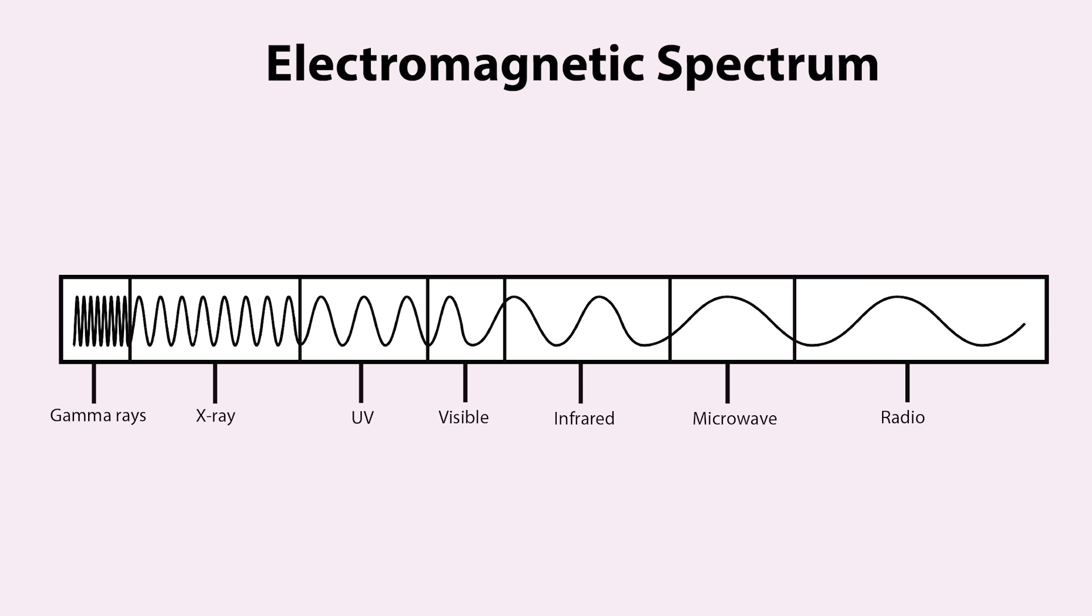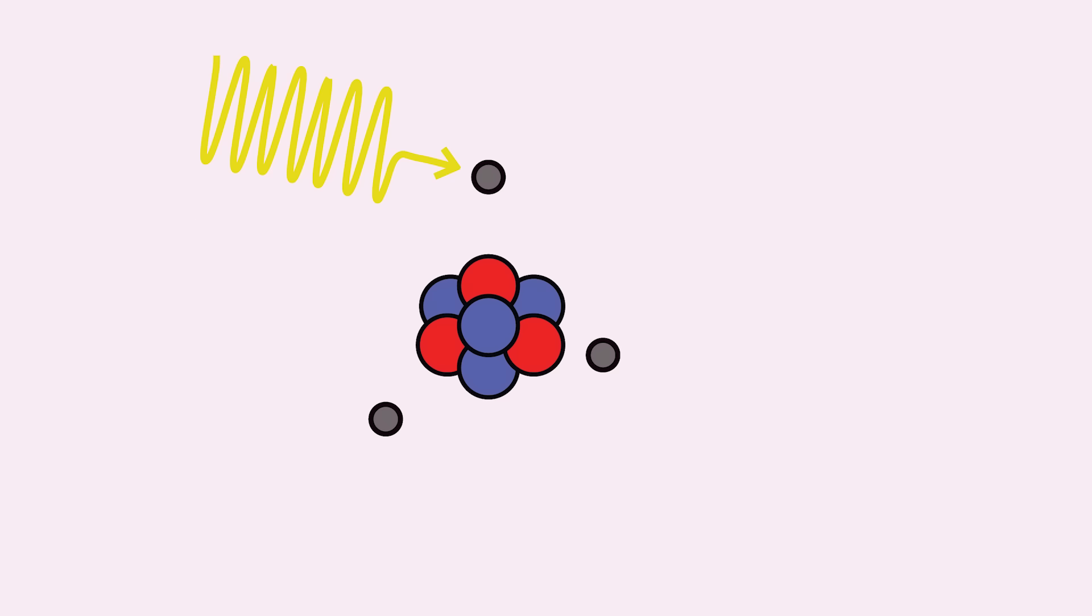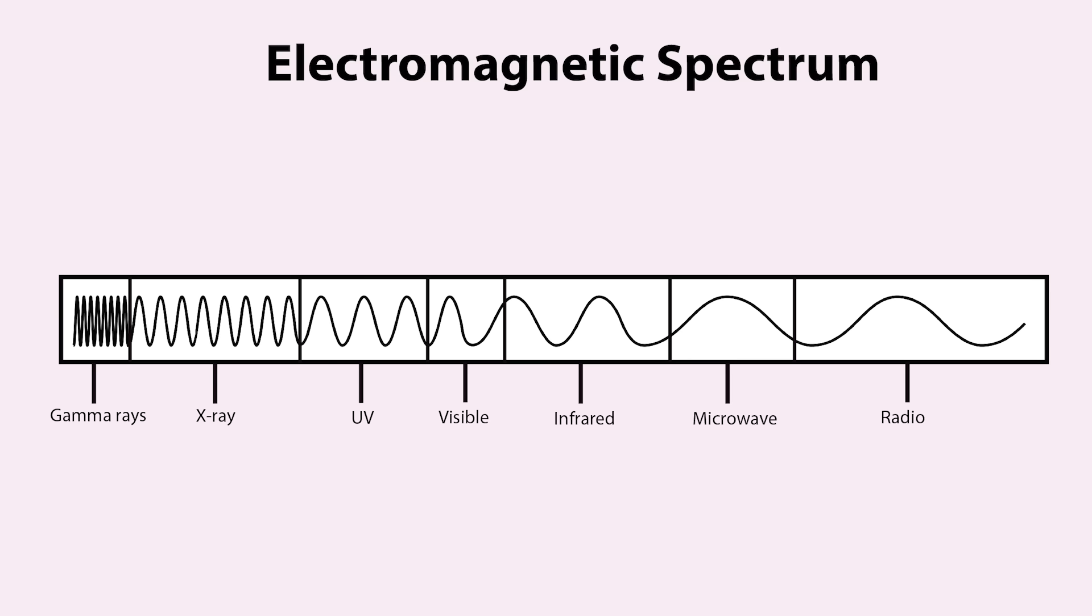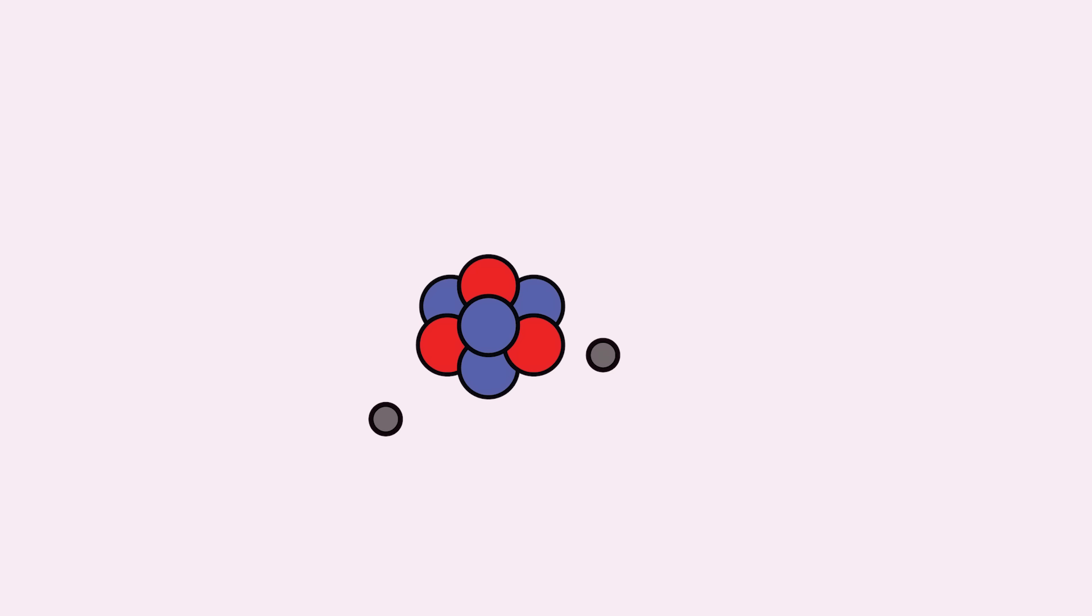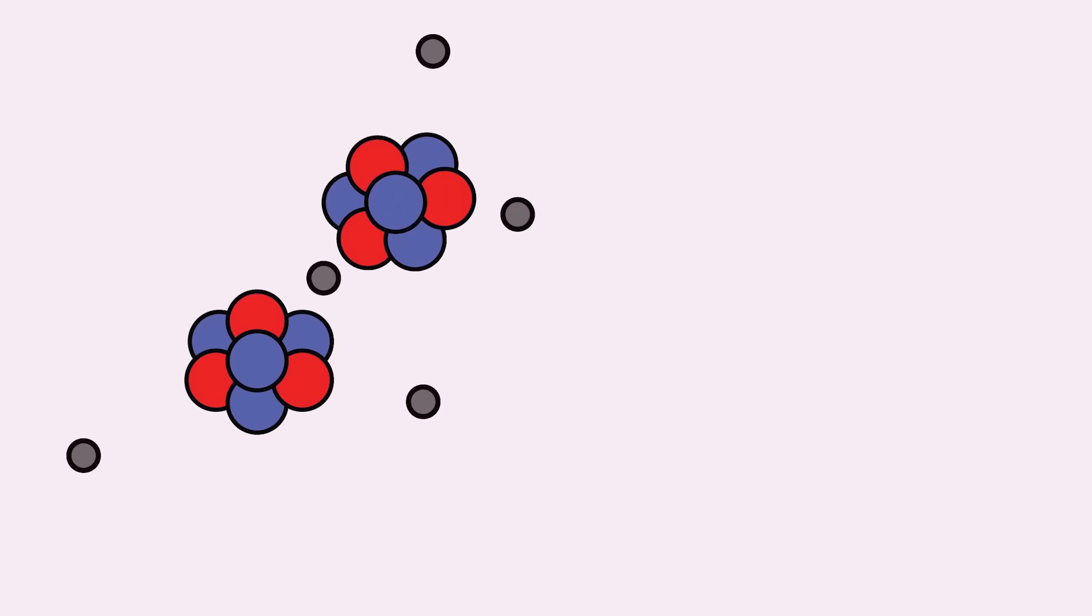Gamma rays, on the other hand, are extremely high energy, and have wavelengths from 1 millionth of a nanometer to 0.1 nanometers. When photons from gamma rays strike electrons, they become so energized that they're stripped off the atom entirely. This changes the atom into a positively charged ion. Is there anything between gamma rays and visible light that energizes electrons enough that doesn't rip them off the atom, but can form bonds?